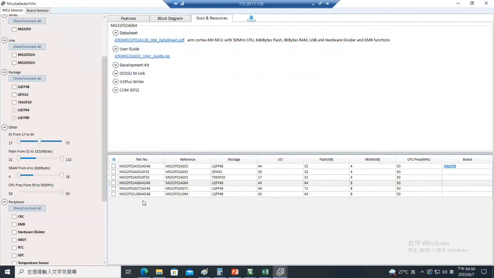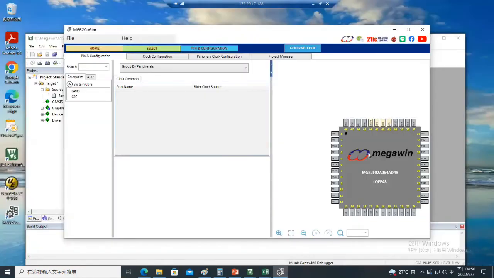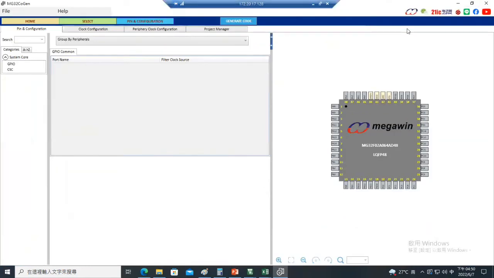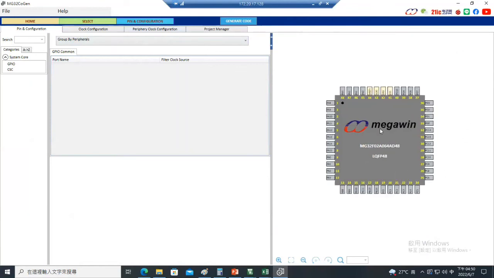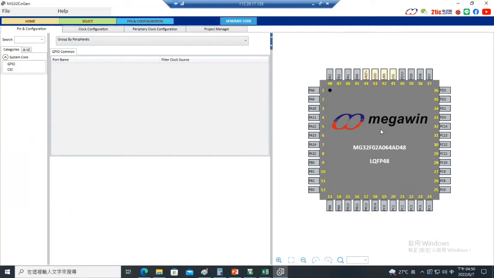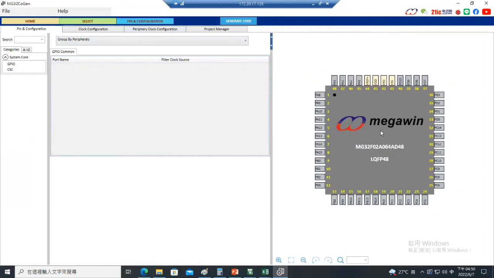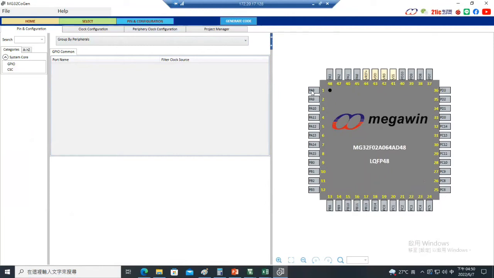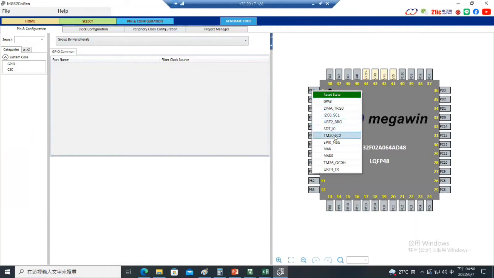Okay, so after we choose this item, then you can see the UI interface. You just scroll the mouse wheel to zoom in and zoom out, and you can left click to choose the ASF.